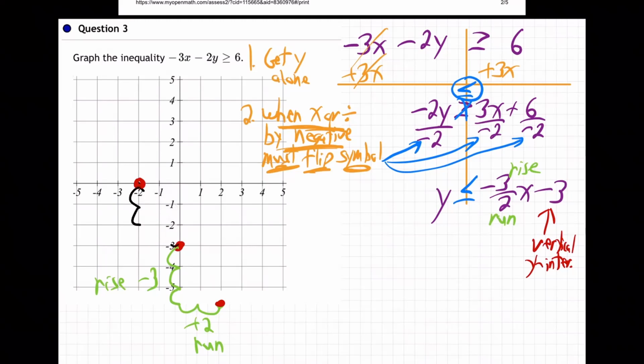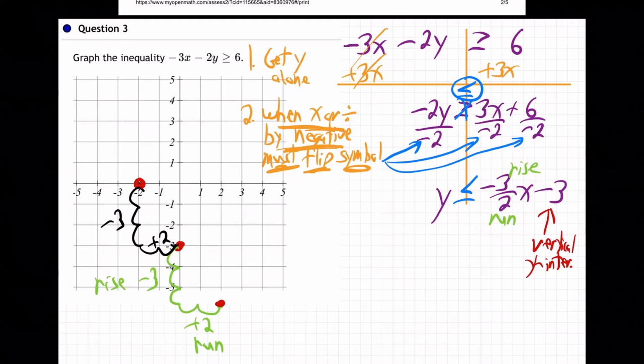Let me show you. Down 3, over 2. See how that's the exact same thing? Remember, the line just keeps moving in the same way. Down 3, over 2. It just keeps doing that forever. So if one direction goes off the graph, then just go the other direction. Just make sure you're doing the same movement, because that's the rise over run between any 2 points on the graph. So now we connect those dots.